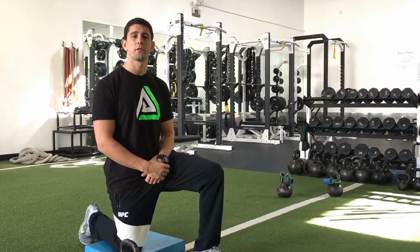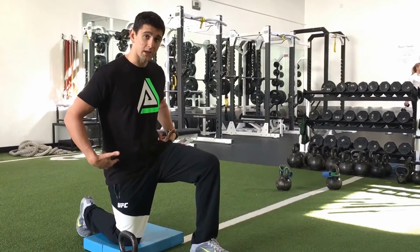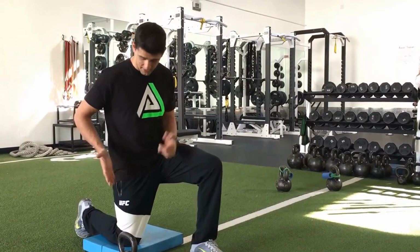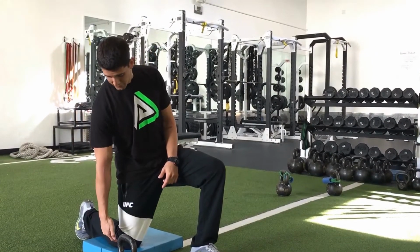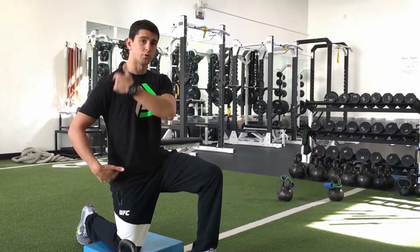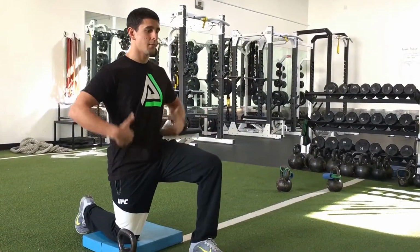To get set up for the half kneeling kettlebell bottoms up press, I'm going to start off by getting set in a half kneeling position. So I've got my back knee directly underneath my hips, and I've got a straight line from my knee, hip, shoulder, and ear. My other leg is straight out in front of my body. My body's nice and straight.